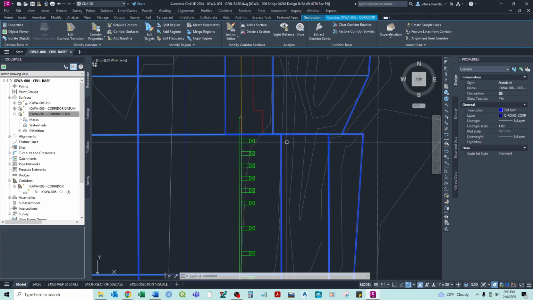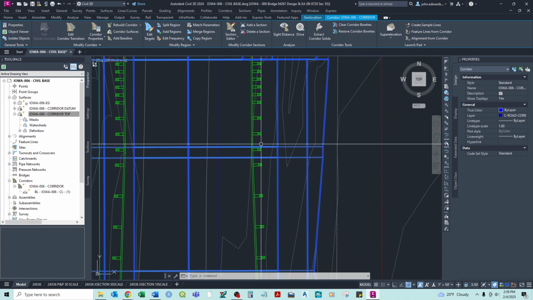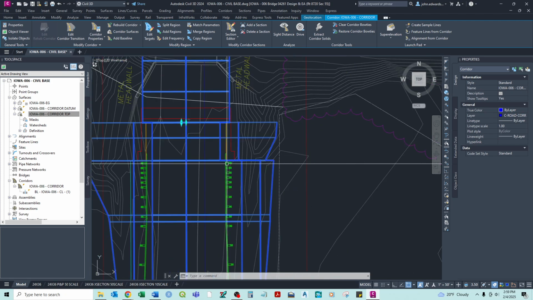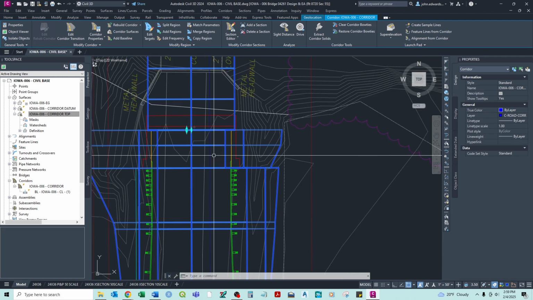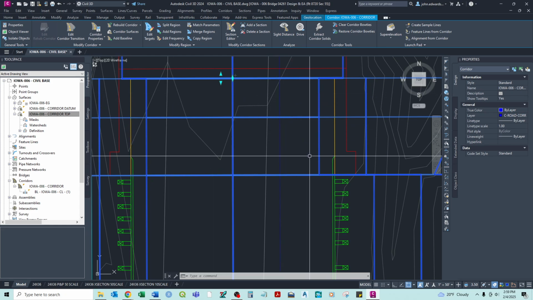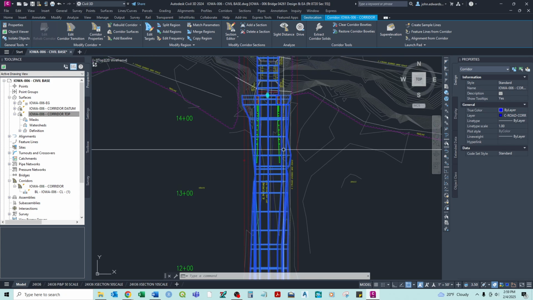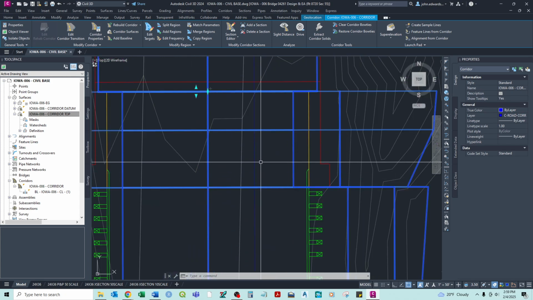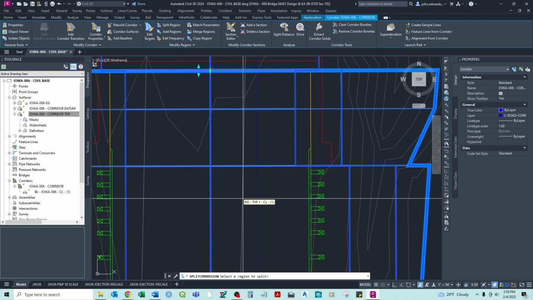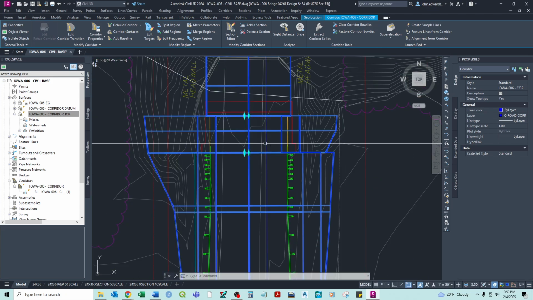It's pretty similar, but this is where we'll need to adjust a few things, because if you note, this line only went to here and stopped, whereas our region goes all the way here. But our widening stops here, and actually we have a smaller width in here between these two abutments. So that brings up a good point. What we actually need to do is create a new region that will just be between the abutments here. So we can easily do that. We could just split this region, and we can split it right there at the end.